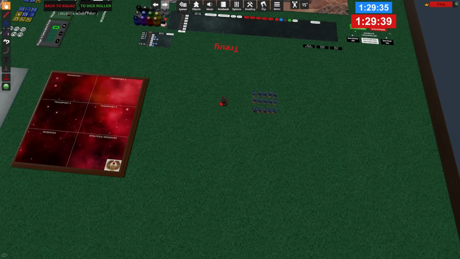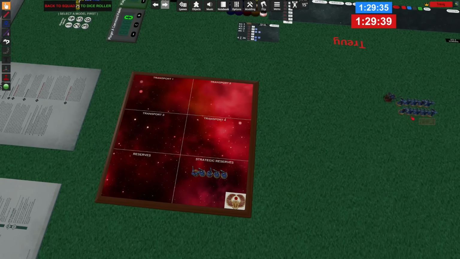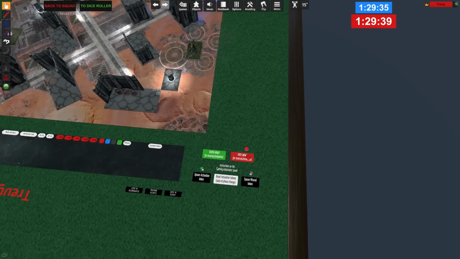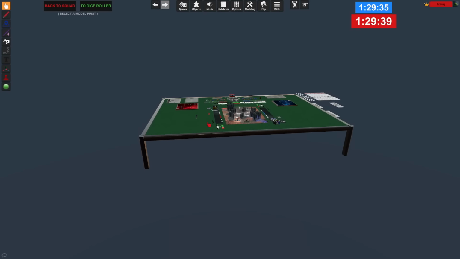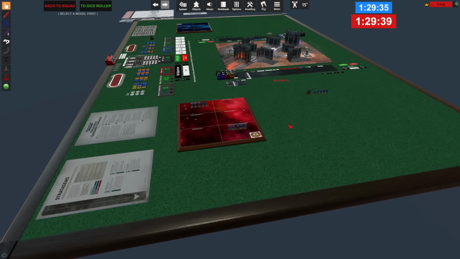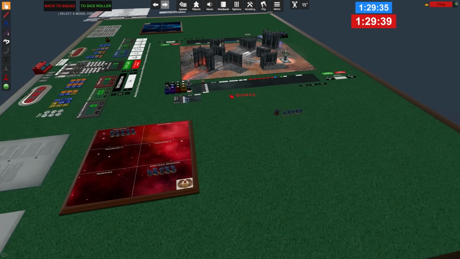So you can set your attached characters. You can put your units into strategic reserve, or you can put them into transports. Typically, you just use this board to indicate which zone that unit is in, whether it's in a transport or in strategic reserve. And then when you are done with that, you can click the Show Army button, and that will get rid of that hidden zone so your opponent can see where you have placed all those models. That's just a nice little quality of life thing, so your opponent can't see what you're doing.